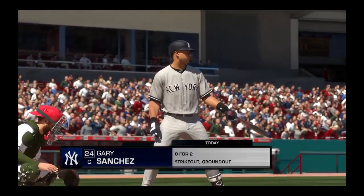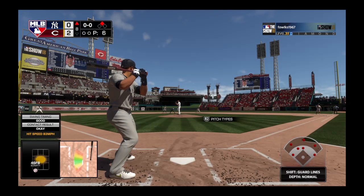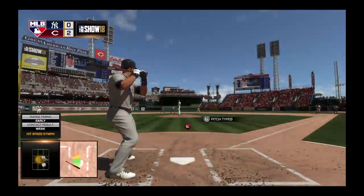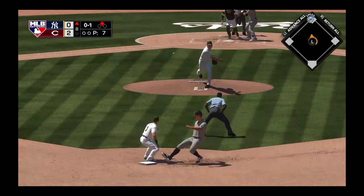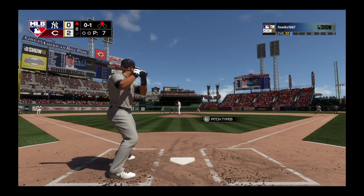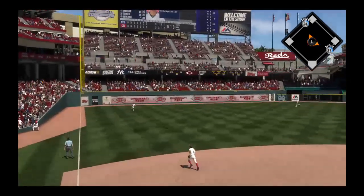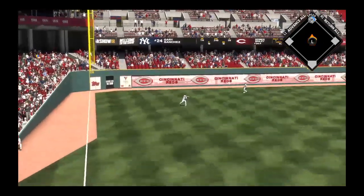Now to the plate, Gary Sanchez. Third trip to the plate for him here. He struck out and grounded out in his first two tries. Spin and a throw back to second, but he gets back in time, safe at second base. The 0-1 on its way. Hit in the air to left. Moving under it, Schebler. And he hauls it in for the first out of the inning.